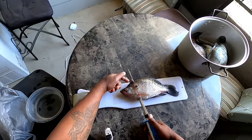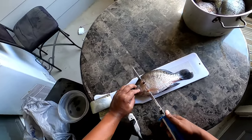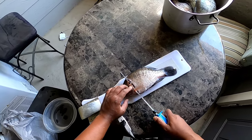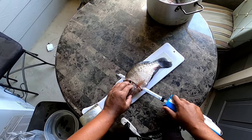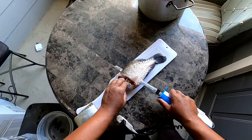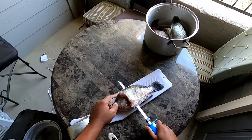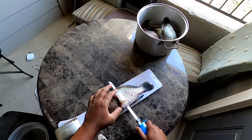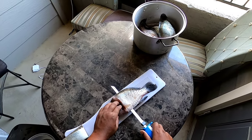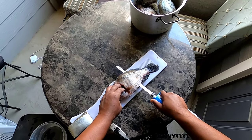Now, you're gonna feel that backbone or spine. Once you feel that, you don't wanna cut through it, guys. So once you feel that, you can stop the blade, flip it over, and start going down to the tail. You want to stay on top of that backbone. If you cut through it, then you're gonna have to do some surgery, or you might as well go ahead and flay it and cook it the old way. So we're gonna just go straight down.